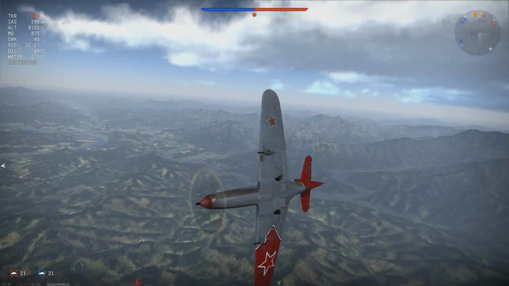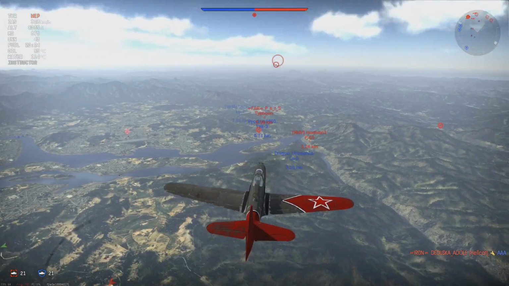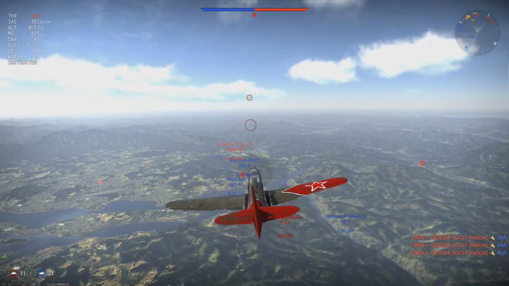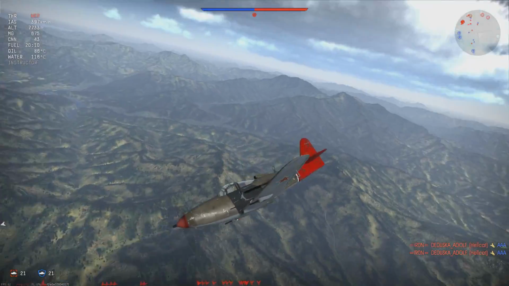Now there is actually a Typhoon at altitude above me, about 2 kilometers up. It's just broken out of the clouds to my upper left, so heading back towards my team, putting myself into a position to dive down and start eliminating targets beneath. Now we've got another P-63 down there. I believe it's an A5 model.